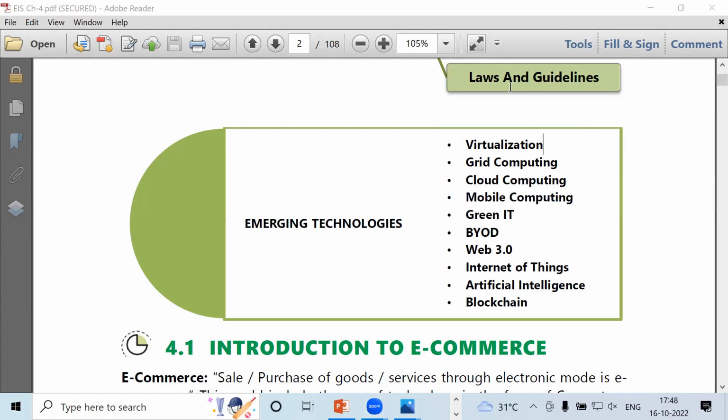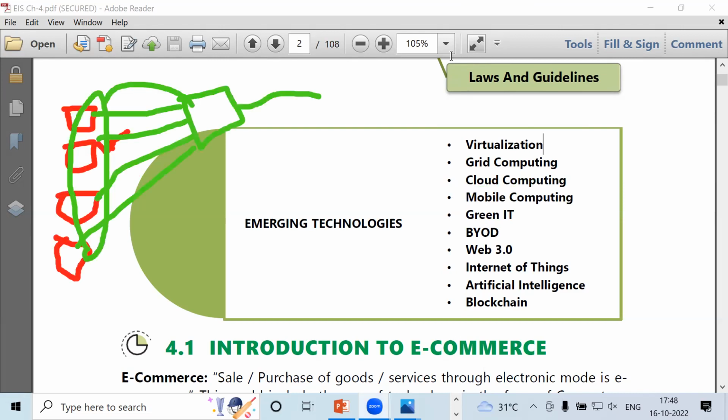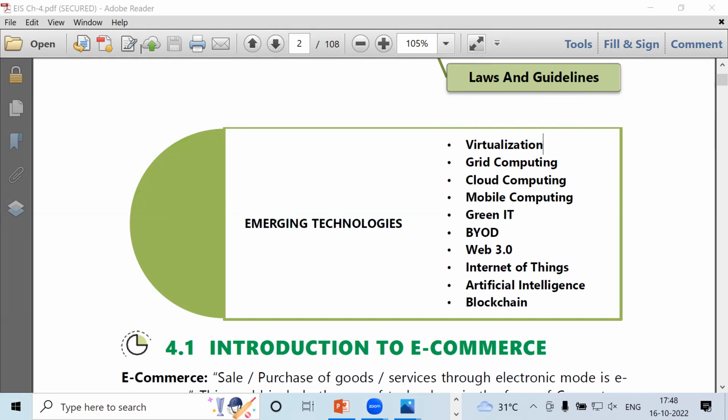Now, next one is green IT. What is green IT? Green IT is very simple. Green information technology. So nowadays you are using papers, pens, etc., wasting the ecological assets. Instead of using them, if you go for computers, then it is considered to be green IT. So you use the power supply rarely, minimize the usage of the power supply, then you reduce the usage of papers and other hardware things. You go for total computerization, total automation, total electronic transmission.